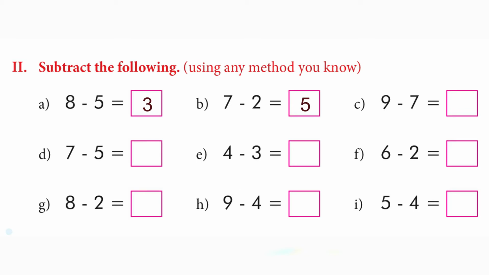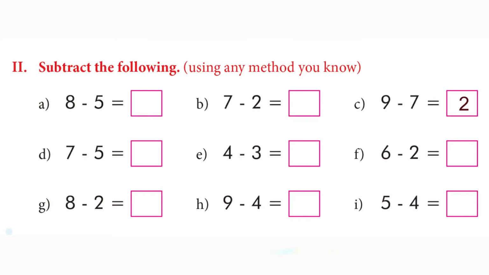In the same way, let's do one last one. Okay? We have 9 minus 7. So take out 9 fingers and now we need to count from 9. We need to count 7 numbers backwards. Okay? So 9, 8, 7, 6, 5, 4, 3 and now we have how many? 2 left, right? So that is the answer. Okay? Now let's move on to the next page.